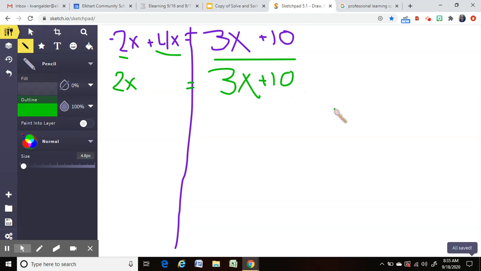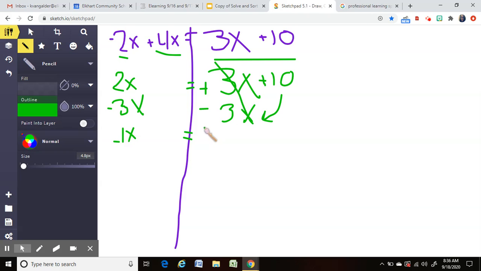Now, I need to have x on just one of these sides. I need to pick which side I need to put it on. I'm going to put it over here, which means I need to get rid of this one. It is a positive, so I need to do the opposite to get rid of it. So now I have a negative 1x or negative x. I'm putting the 1 in front just because I'm going to need to show you something later. This canceled out. I need to put this left over down there, though.